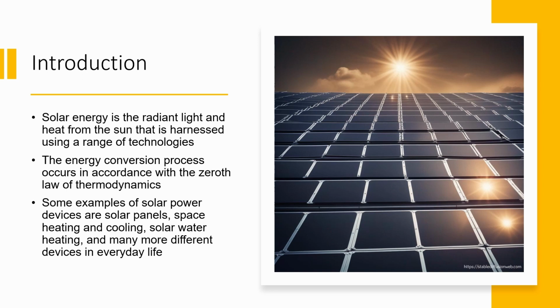The energy conversion process occurs in accordance with the 0th law of thermodynamics, and it is also in accordance with all 3 laws of thermodynamics, which will be discussed later in this video in more depth. Some examples of solar power devices are solar panels, space heating and cooling, solar water heating, and many more different devices in everyday life. Like I said, in this video it'll mostly be about solar panels.